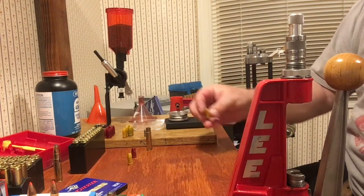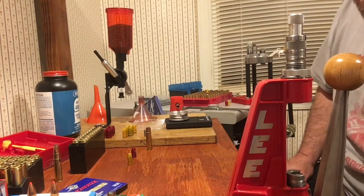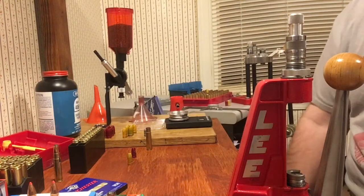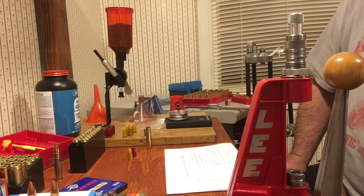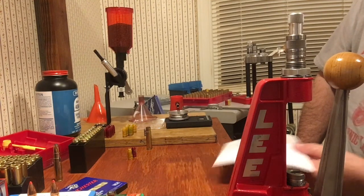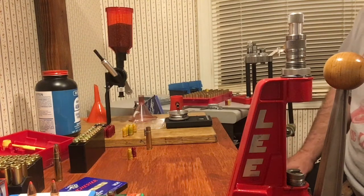I have tested these for bullet hardness — the lead hardness. What I did was use the pencil method. I got these artist pencils and used the chart from Gun Fund. That gives us a bullet hardness of 16 to 18 on the BHN scale, which is pretty much what your commercial cast bullet hardness will be.